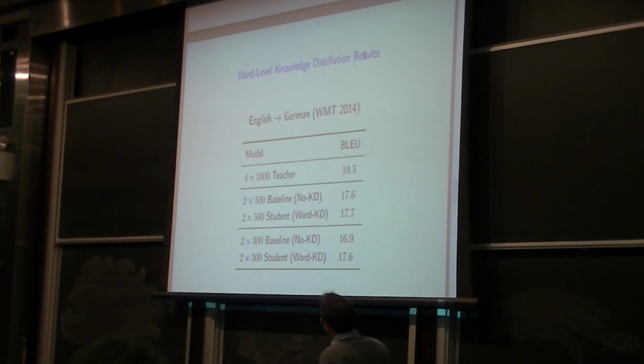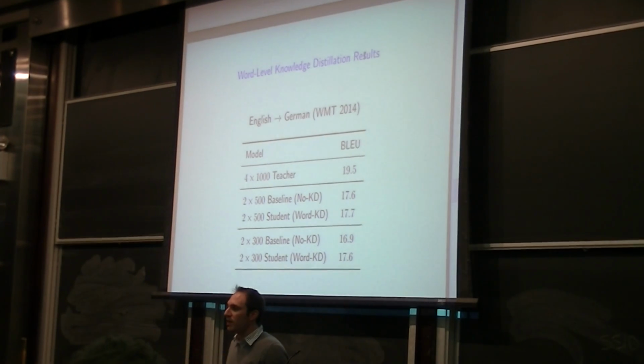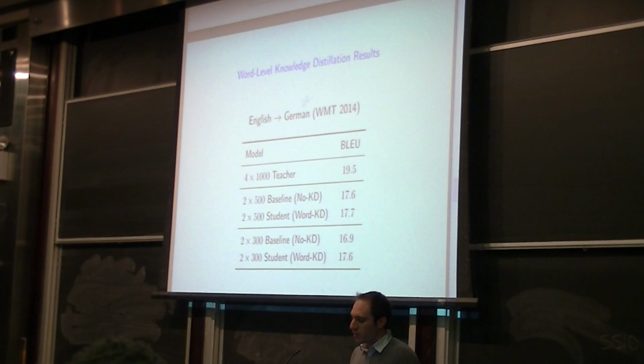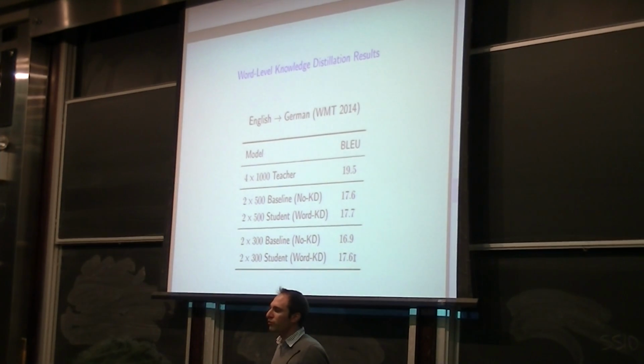When we apply this word knowledge distillation, we get to about 17.7, so we don't see the same kind of increase in accuracy that people saw when they applied these to just straight classification tasks. You get a little bit of a jump when you go down to 2 by 300, but it's still nowhere near as good performance as the large model. Okay, so this is a little worrisome. It means that naive approaches can't get us small translation models that are accurate.